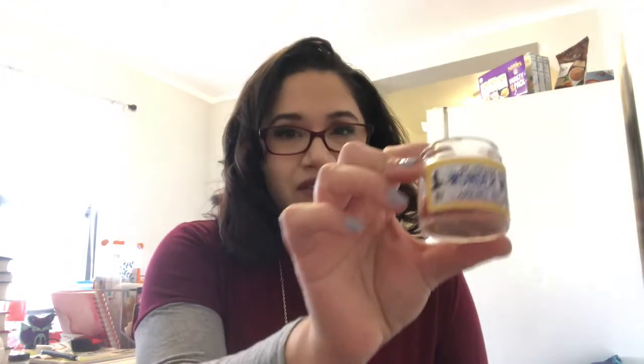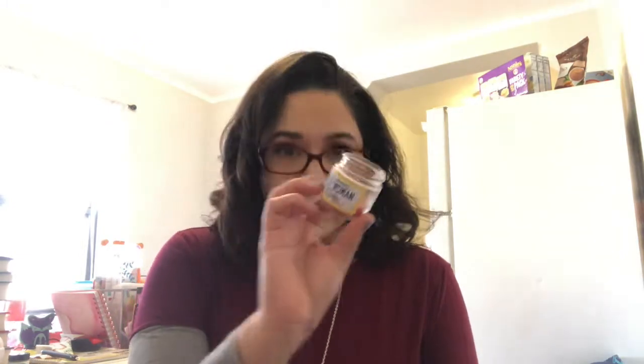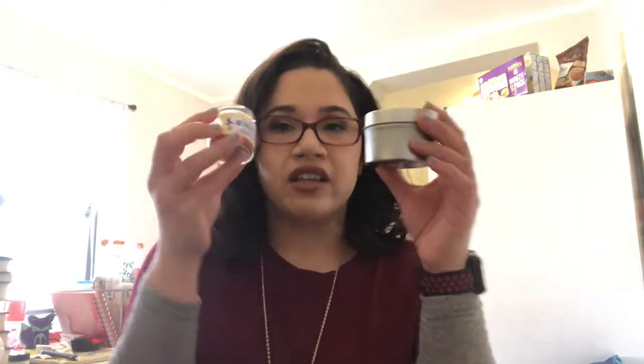So this is the typical size of a normal Owlcrate candle, and they typically do vary. Some might be a little bit bigger, but they're normally around this size. As you can clearly see, I've been burning this one. Look at the size of this one. This thing is huge. I don't think I've ever really seen a candle this big in an Owlcrate box before.